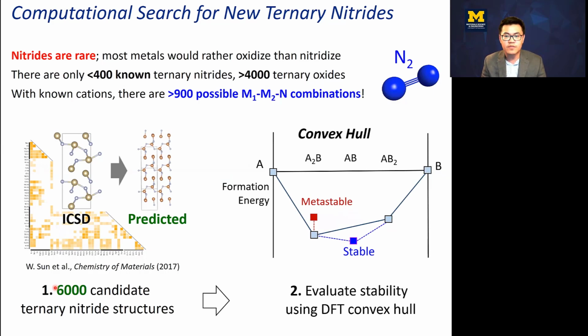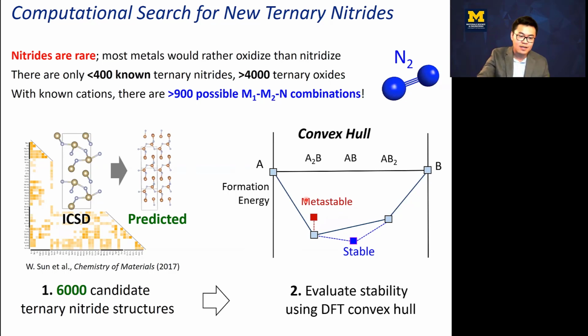The way that it works is if you plot formation energy versus composition, then all the stable materials will fall in this lower energy convex envelope that connects the elemental reference states. So if I had a convex hull that looked like this, this line right here, and if I predicted one of these compounds in DFT to have a lower formation energy than the existing convex hull, that would be a new stable ternary nitride material. Or if it was slightly above the convex hull, it might be a metastable ternary nitride, which might also be synthesizable if we're clever about it.